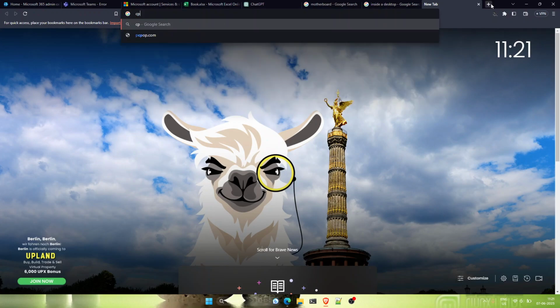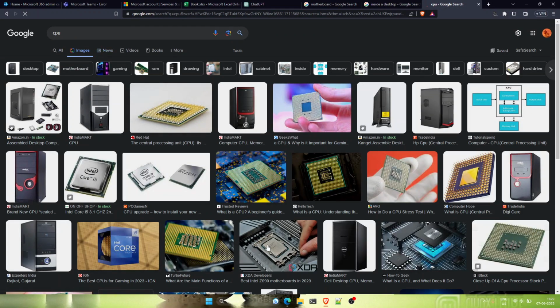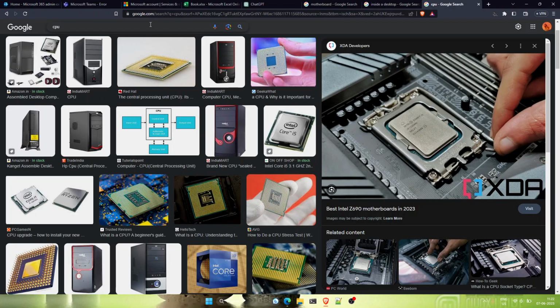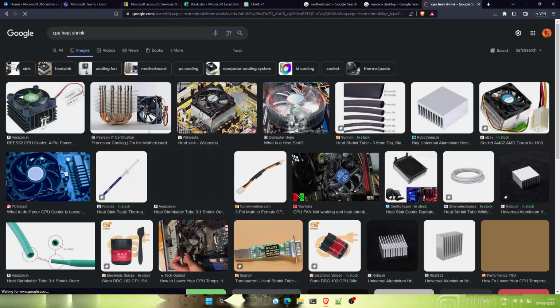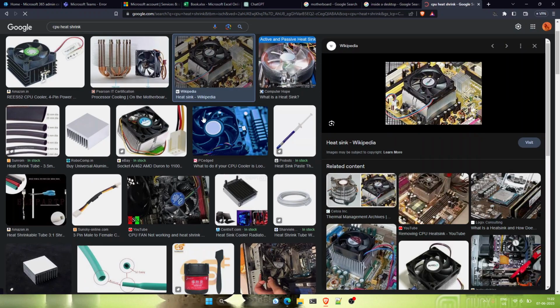Let me show you. CPU. So this is a CPU and this is how you install the CPU. On top of it you will put a fan. So this is a heat sink. Of course you will find different models based on your budget. Earlier the heat sink used to come as a big block. Now again everything has reduced in size. The CPU heat sinks have also reduced in size. So once that is done, you put your RAM, you put your motherboard, then you put your power supply.